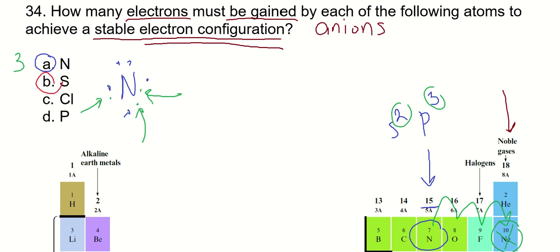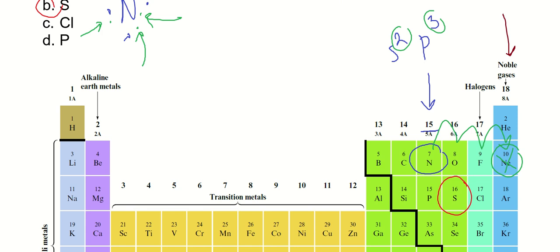Let's go this way. Red. Sulfur, right underneath oxygen. So that is group 16. All of those elements in group 16 have 6 valence electrons because they have a common electron configuration of s2, p4, being the 4th position of that p block. So 2 plus 4 gives you those 6 valence electrons.